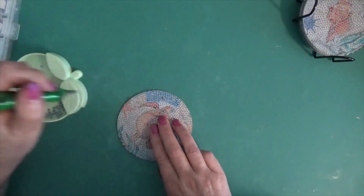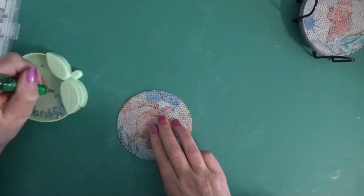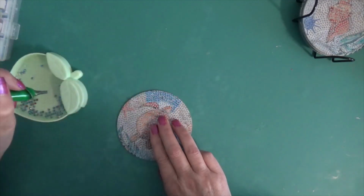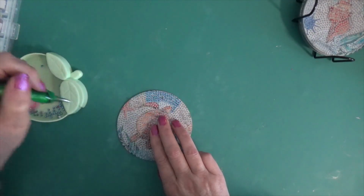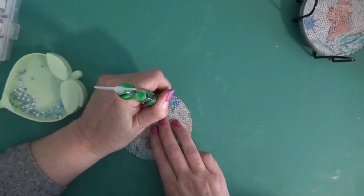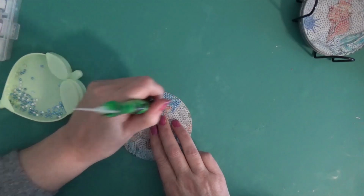I really truly am. So yeah, this is a pretty color, but it's not turquoise. It's more like a, I don't know, like a sapphire color. Not like a dark sapphire, but like a light sapphire.